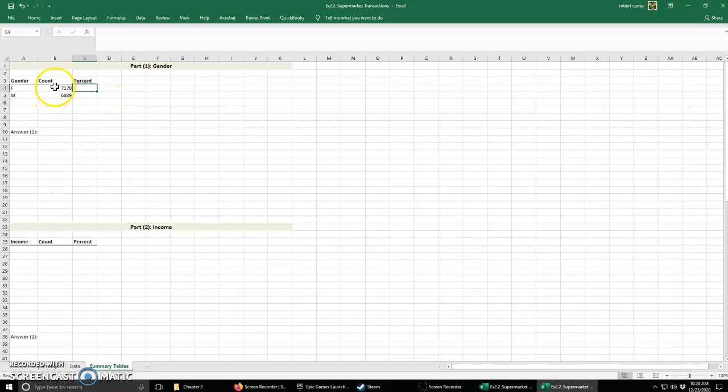Now to find the percentage, we could sum these together, but let's do just a regular count. We'll just count the number of variables, and we're going to do the same thing. In fact, I'm going to cheat. Let's cancel out of that, since I know it's going to go from data, which is the tab. So data exclamation point, if you are referencing data from another tab, it's going to be in there, kind of like the address, and then these cells. So all I'm going to do is copy this because I don't want to have to go over and redo that. And we're just going to come in here, we'll use count.